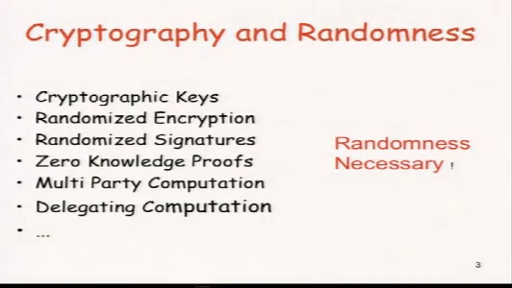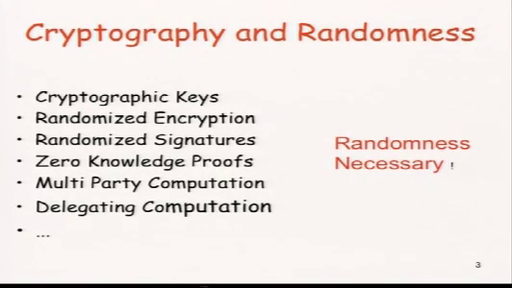So I'm going to restrict the beginning of my talk at least to a subfield that I work in, which is cryptography, and the role that randomness has played in the field of cryptography. In cryptography, we're trying to hide something from someone else. Even though our algorithms are public, there's something called a key, which is one piece of information that the people who are trying to hide something know and someone else doesn't know. So a cryptographic key is a random key. Obviously randomness is essential and necessary so as to distinguish between me, who is trying to hide something, and you. Because if I choose my key at random, you will not know it. Otherwise we really have no other way to say that you and I are different. So cryptography is a field where fundamentally randomness is necessary.